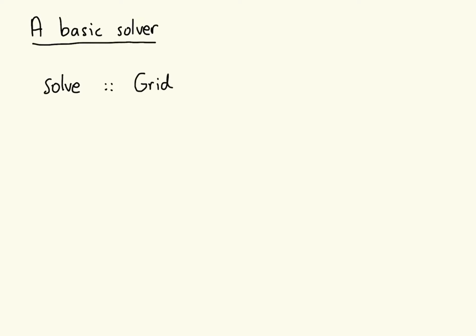So let's actually implement our first Sudoku solver now, and I'm going to call this a basic solver. So we're going to implement a basic Sudoku solver. And the way this is going to work is we're going to give our solver a Sudoku grid as input. So that may be a partially filled in grid like the easy grid which we saw last day and on the cover page today. And then what we're going to give back is a list of all possible grids that solve the problem.